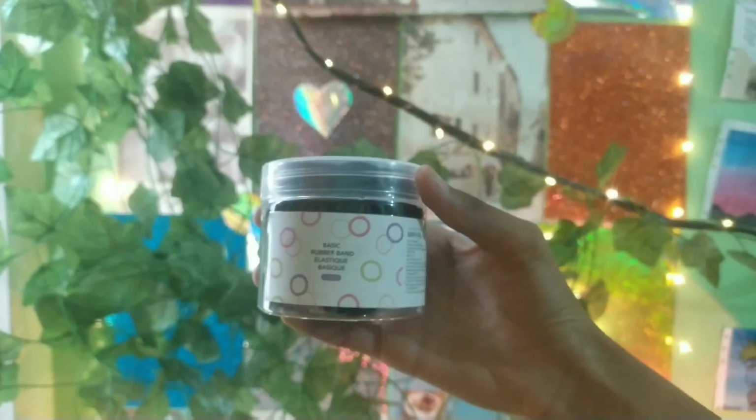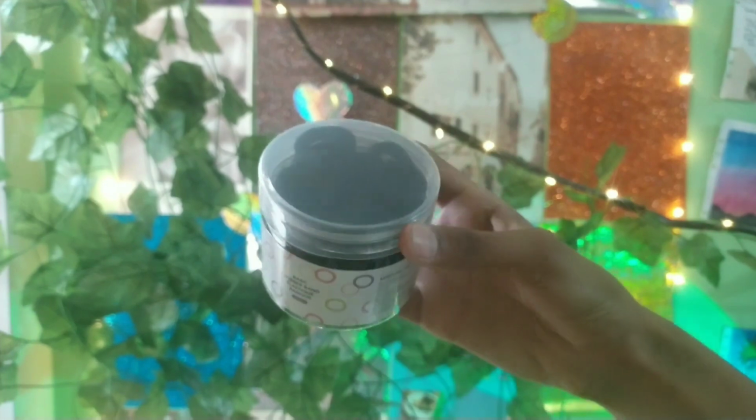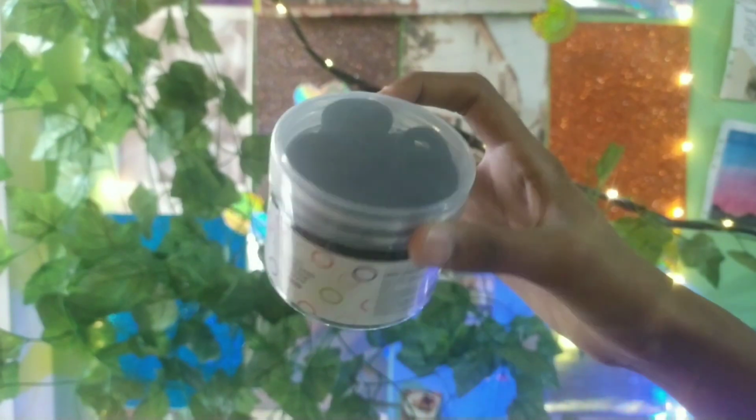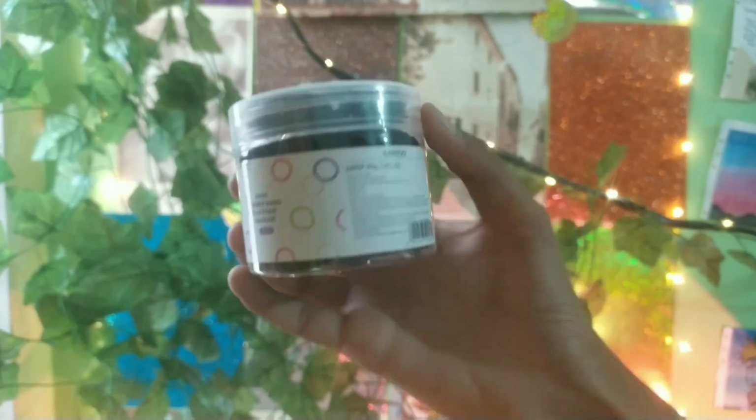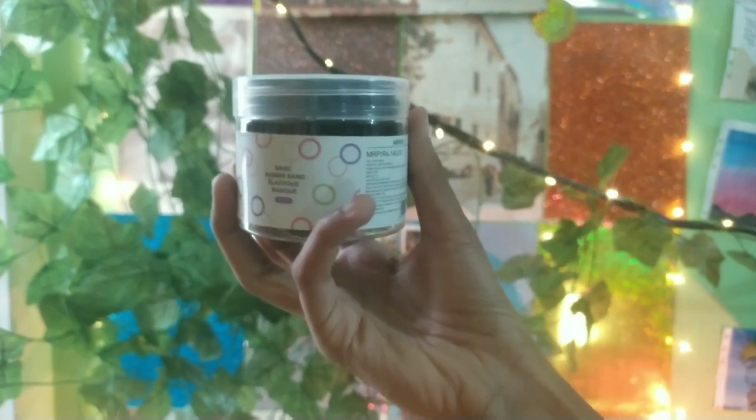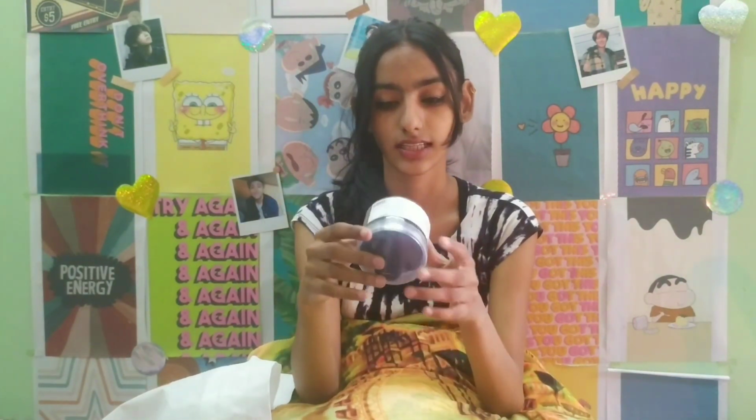This thing which we have is not related with skin, it is related with hair. I have these. So they are basic rubber bands, nothing else, and it is of 140 rupees, and in total they are 50 pieces, and they are like chhotu se chhotu se rubber bands hai, and it will help of course in hairstyles. So yeah, I really love it. I love every single product from Miniso.